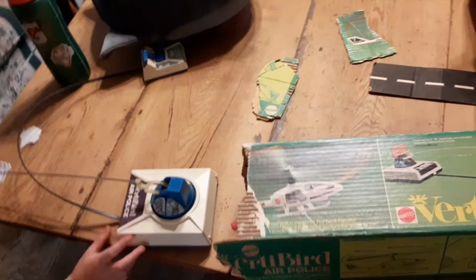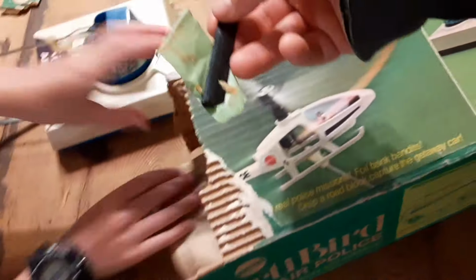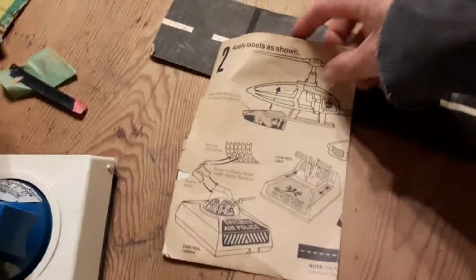RC toys were big then. But this is one of the things that was manageable for most kids, and one of the coolest mechanical sorts of toys. I always find that the mechanical toys are some of the coolest design stuff. That was the other part of the helicopter blade that I had. And I eventually had to do some plastic welding.